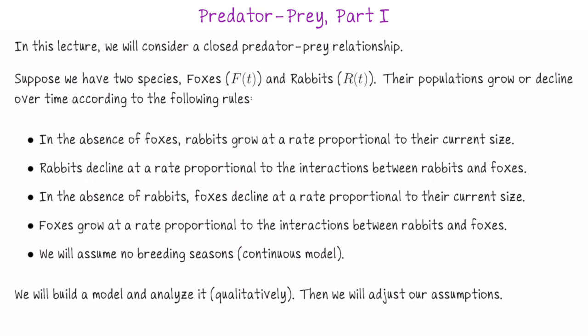What we're going to do is take these first four descriptions and put together a pair of differential equations. One line will tell us how the rabbits change, and the other line will tell us how the foxes change. We'll have a pair of differential equations which we will not try to write down explicit functions for. What we're going to do is take our differential equations and visualize them numerically and analyze them qualitatively. We'll give a good picture of what will happen to the rabbits and foxes over time, and we may be able to give precise measurements for their long-term behavior. In the next lecture, we might change one or two of these hypotheses and see what that does to the model.